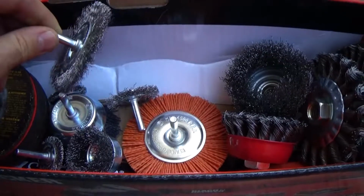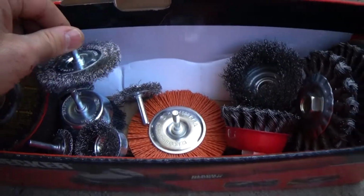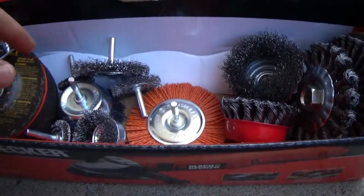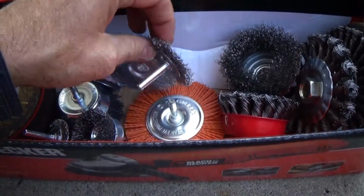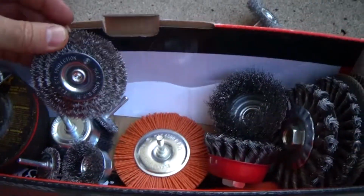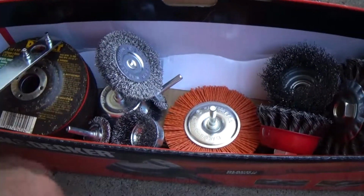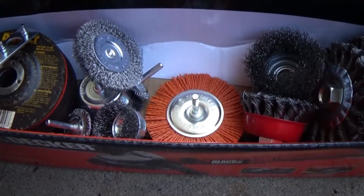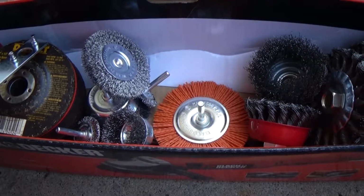I find that when you buy them as a kit, like a universal kit, they have a whole bunch of them, it's a lot cheaper than if you just buy them individually. But if you're looking for a particular size, then I guess it's better to go with the individual one. For the most part though, if you buy it as a set, like a plastic blister pack, I noticed that they're a lot cheaper that way. You can get like 5 for $10 when you can buy each one individually for $3 to $4.